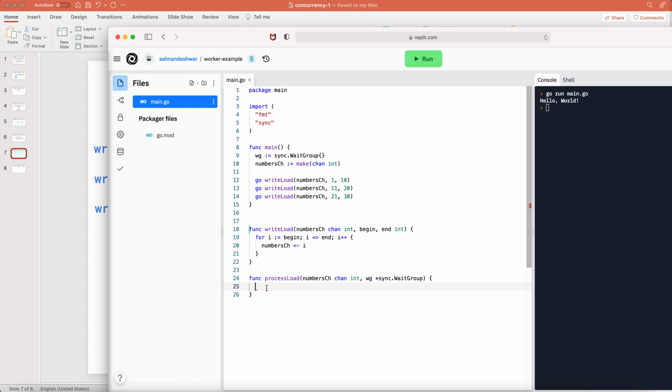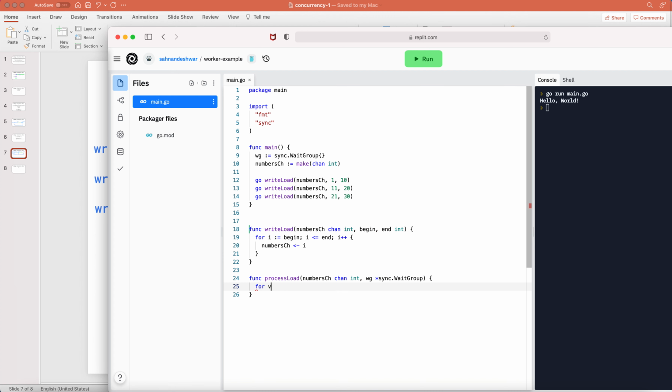In order to do that, if you remember in the last video what we did was something like this: v, ok, and then numbers channel. So from here we'll get the data and also keep checking with ok whether it's false or not. False means the channel is closed. The same thing we can achieve using range. So this time I'm going to use range.